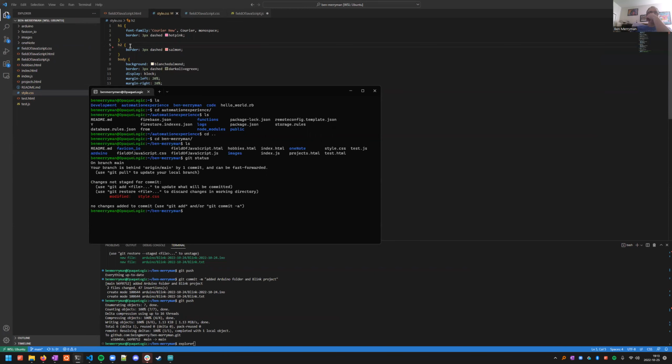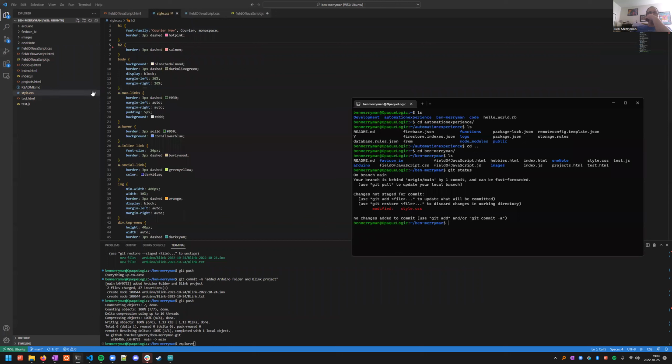Oh, I've already modified and saved CSS, so it's already got a modified flag up. But what I do not have anymore is that font family.